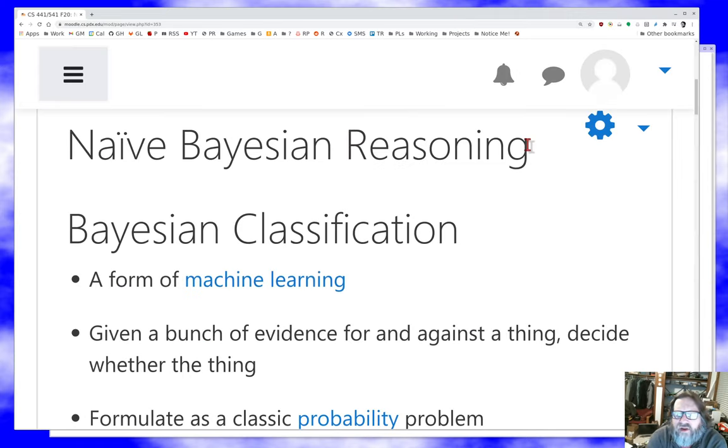So what do I mean when I say something's a form of machine learning? Well, we'll be talking about that in future lectures, but the short version is that a machine learner looks at a collection of data, tries to gather statistics about that data to try to understand what its underlying structure is, and then uses that to try to predict a classification for new data instances. So we have a bunch of evidence for and against a thing from past cases, and we knew whether that thing was true or false at the end of the day. Then we can use that information about how past cases worked out to decide whether we think this thing is true or false.